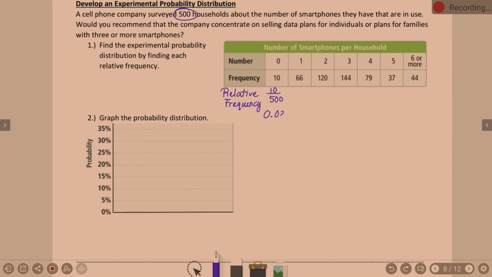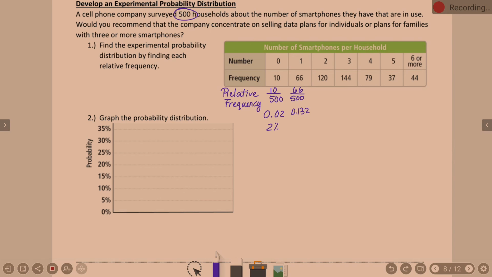0.02 is a decimal, which typically they're going percents here. So this is what is a percent? 2%. Okay. Continue. They call it relative frequency. I'm using that vocabulary because I don't want you to be thrown off by seeing it in the homework. Basically, we're finding the probability, aren't we, of one smartphone per household. Well, what am I doing here? 66 out of 500. Do the math. What's my calculator say? 0.132.